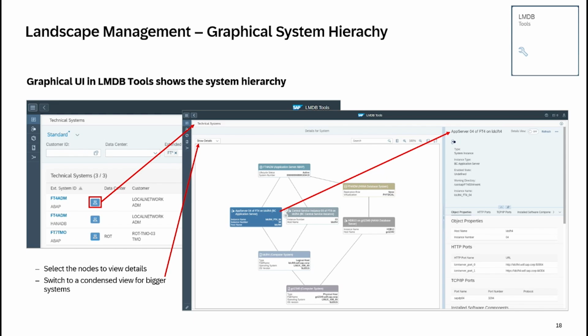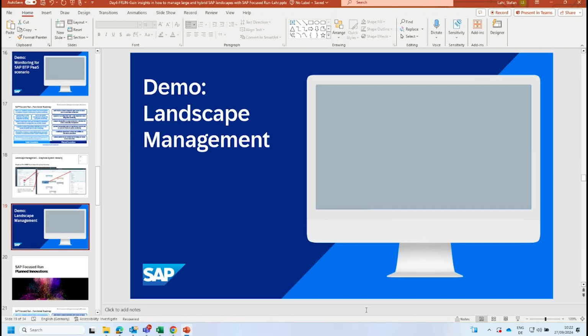In fact, what is new is this graphical representation so that you see in this manner the hierarchy of your system. You see the host, what else is installed on the host, how many instances, is the database already installed on the same host, and so on. So a very fast overview of the settings. And also here, I will show you a demo.